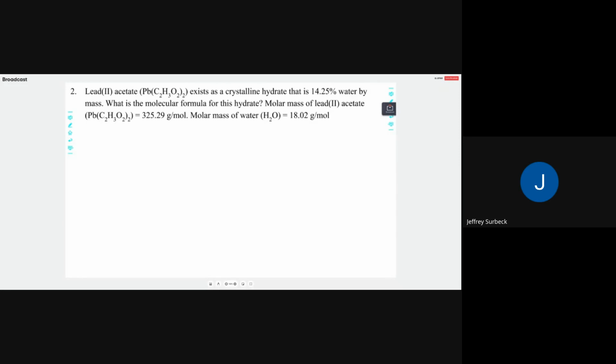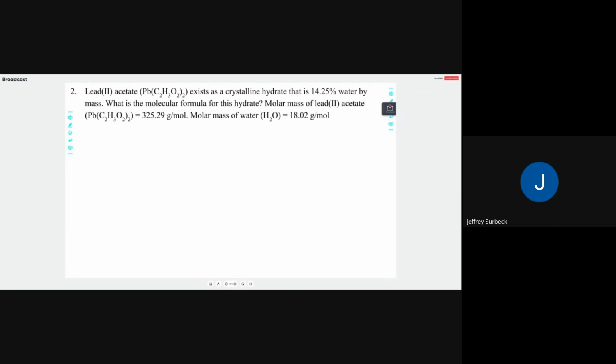All right, so today we're going to look at one of the in-class problems from section 11.5. This dealt with hydrated compounds, and the ultimate goal was, one, to determine how many waters there are, and then ultimately write the formula and name that particular hydrate.